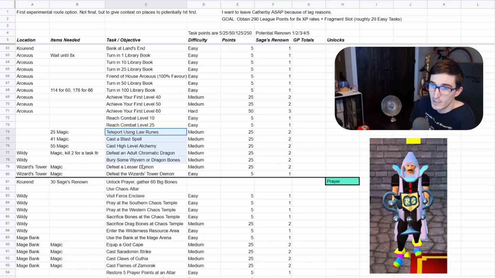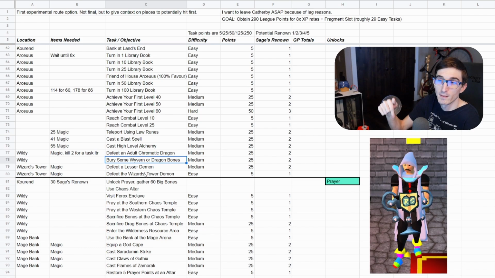And then you have some miscellaneous tasks to do that are based around magic that I decided to add using Law Rune teleports, casting a blast spell, casting high level alchemy. You can go up to the Wildy and defeat an adult chromatic dragon, which will be pretty sweet. You need to actually kill 2 of them for a task because you can bury the dragon bones, and then you can also take the dragon bones up to the altar, which you'll see down here in a second.